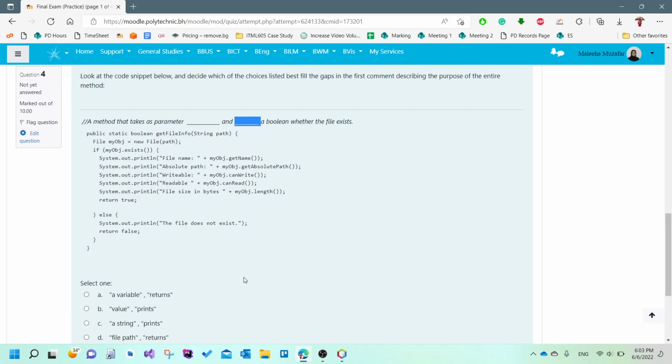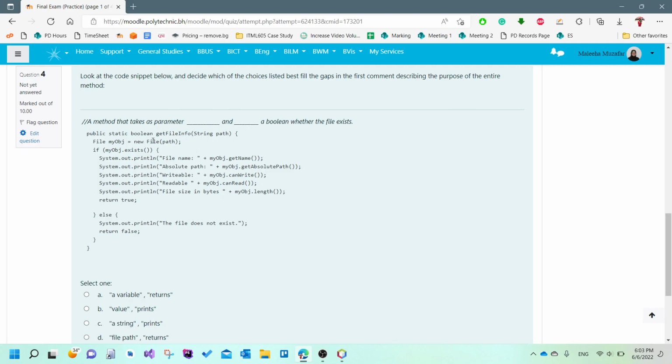Now let's look at the entire code and see which one is the correct answer for the first gap. The name of the method is getFileInfo. We're taking a parameter of type string and the name of it is path. Then we're creating a file object by providing the path of the file.